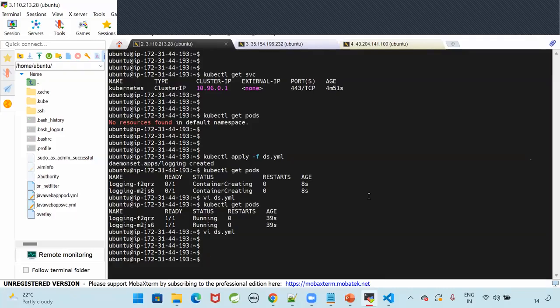Then what will you do? If the code has some issue, they did not identify it in the testing. They committed the code and told that the code is working. You created the pods for that code by using replica set. You told it to create 10 replicas. 10 pods got created.